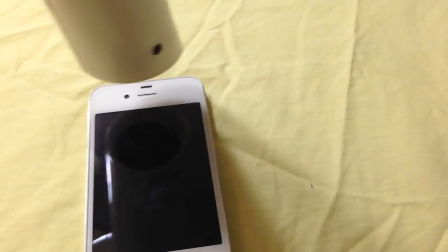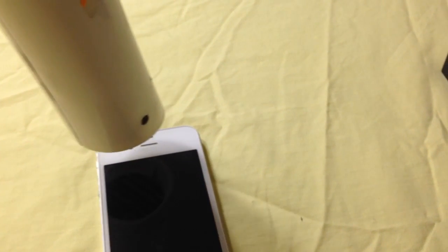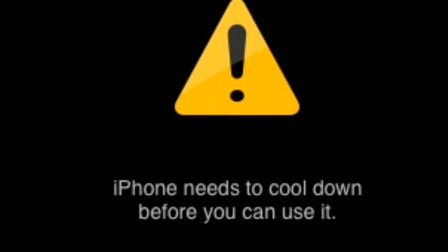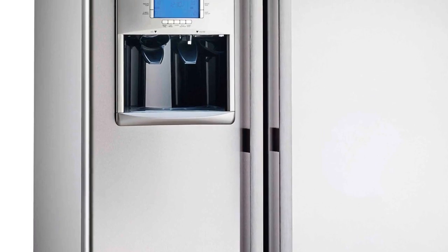So step one, go ahead and place the heat dryer right on top of your speaker here and just keep it there. Don't wiggle it around like I did here — I made a mistake and did that. But make sure it's just on the speaker. So after the phone comes up with a message that says iPhone is too hot or it needs to cool down, go ahead and power it down immediately and put it in a Ziploc and go ahead and place it in your fridge. Place it in your fridge for about five to ten minutes.